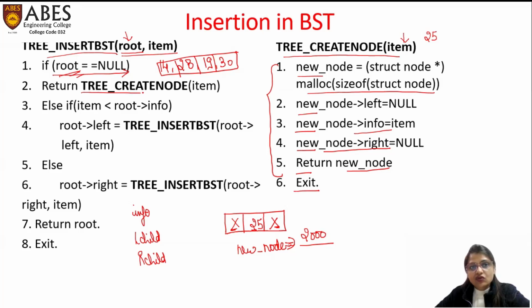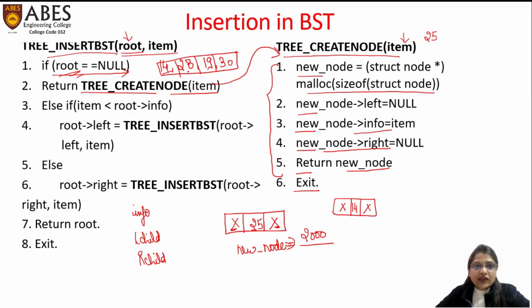Then we have to invoke the tree create node function. It will call this procedure, which we have already discussed. What this procedure is doing is initially creating a node in which we assign the value, and the left child will be assigned as null and the right child will be assigned as null. Concentrating on this example, let us consider 14. Initially it will be drawn like this. It means it will be 14 here, and the left child will be null and the right child will also be null.